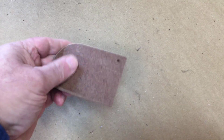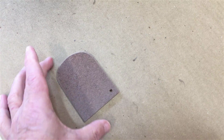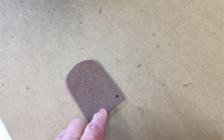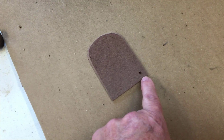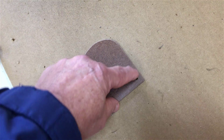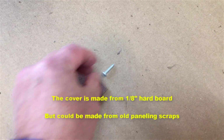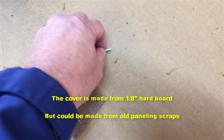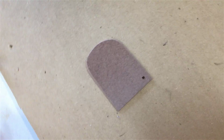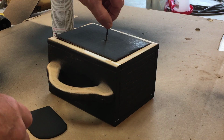So here's the little door, a little dusty, and it's 2.5 inches wide, 3.5 inches tall with a rounded top. Don't have to do that, but I think it looks nice. It's got the little hole in it, just probably 3/8 of an inch over, 3/8 of an inch up, right there, and that will allow just a small screw. And the screw goes through the wood, so I take a pair of nippers and cut off about the first 2 threads of that screw before I put it in. Drill a small hole, put it in, and then that pivots on that box.